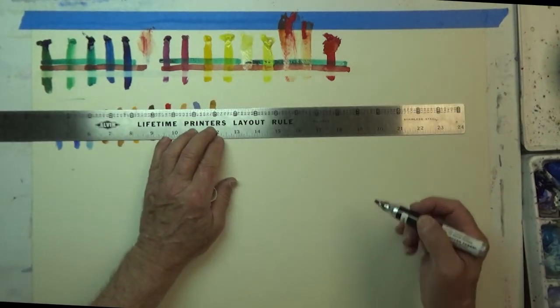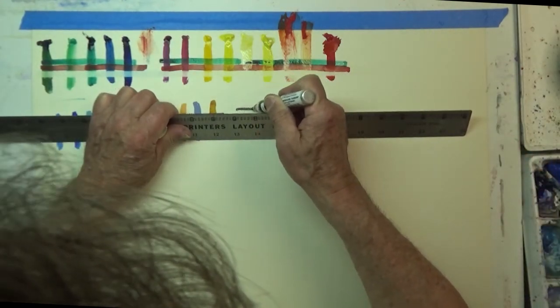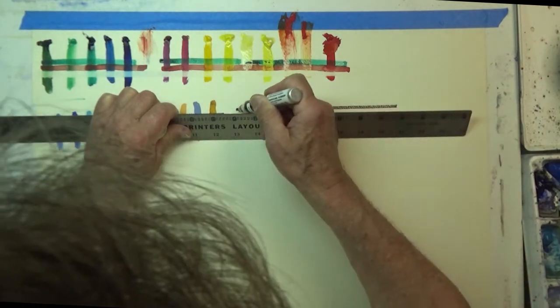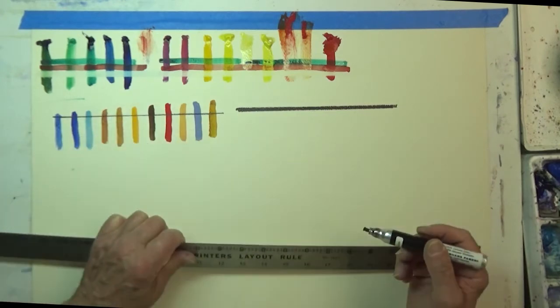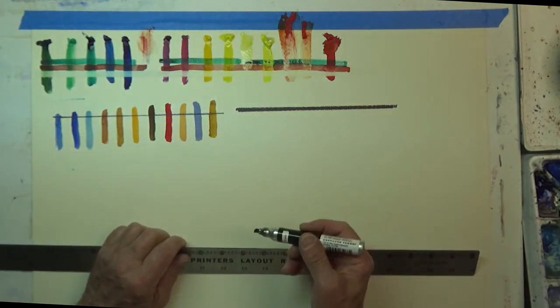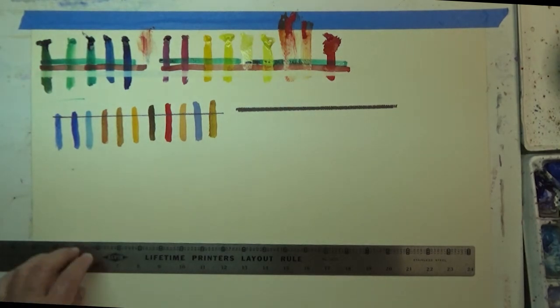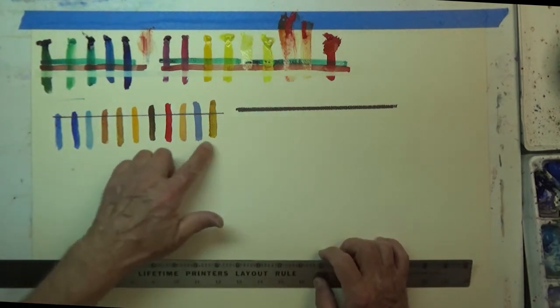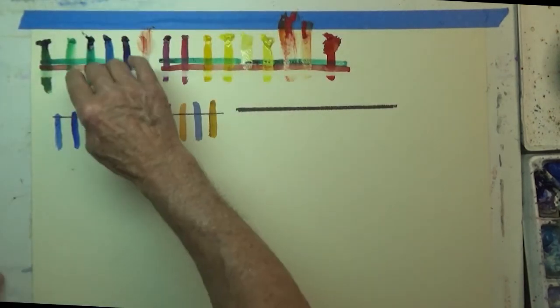Okay, so here's what I'm going to do. I'm just going to run a line over here. I've got a black marker that I just put down there, and boy, that stuff's strong. Then we're going to let that dry. In the meantime, this piece here has dried. I'm going to do exactly the same thing. Let me put this up here.